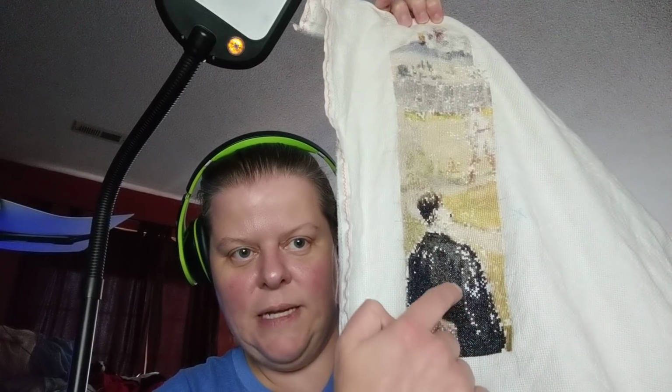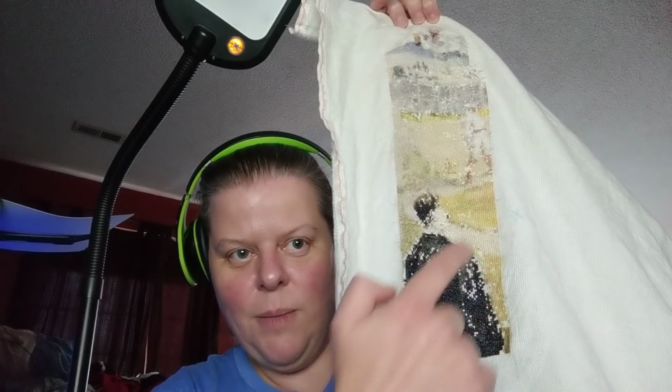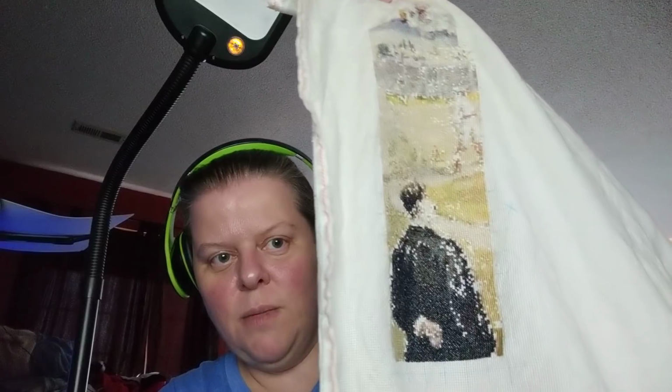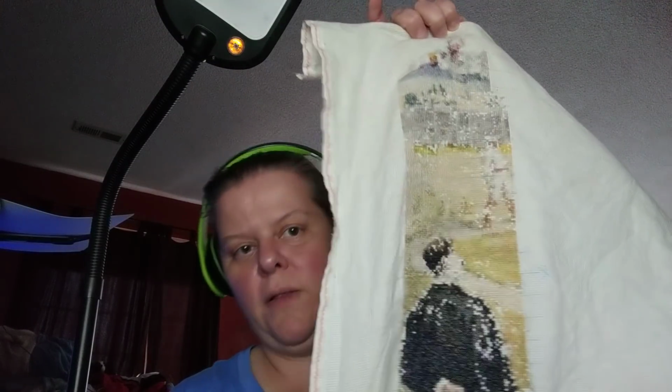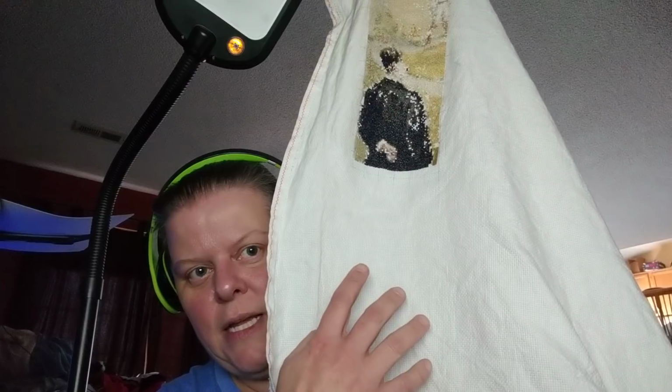I got a little bit more detail done there, and then I just filled in more here and a little bit up in this area. So this one is really going to be a lot of filling in all the things that I haven't done correctly so far, and when I get that done, it's going to look amazing. And then I think I'll be down to the last page down here, and then we'll move on to the next row. But I was pretty happy that I started working on that one again.